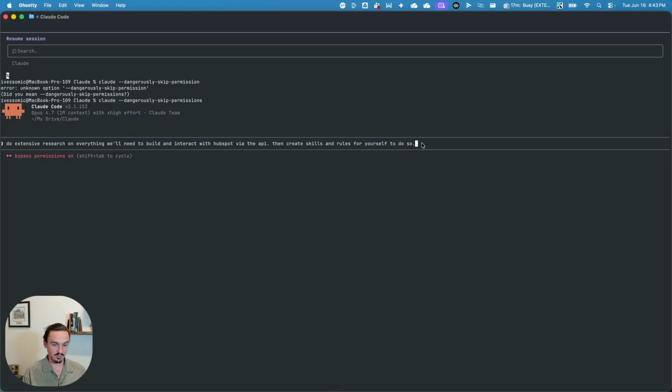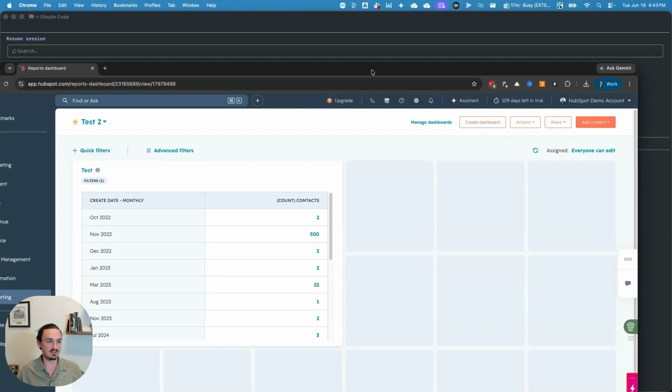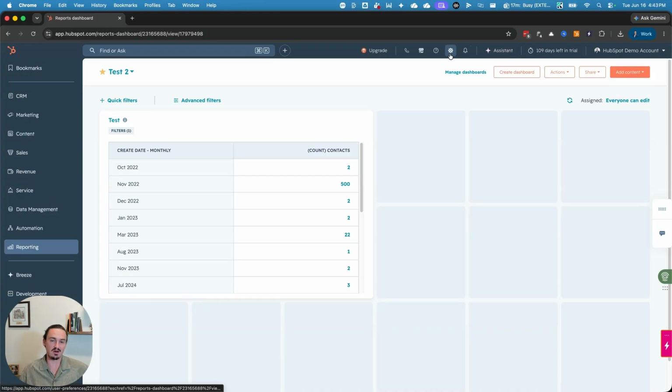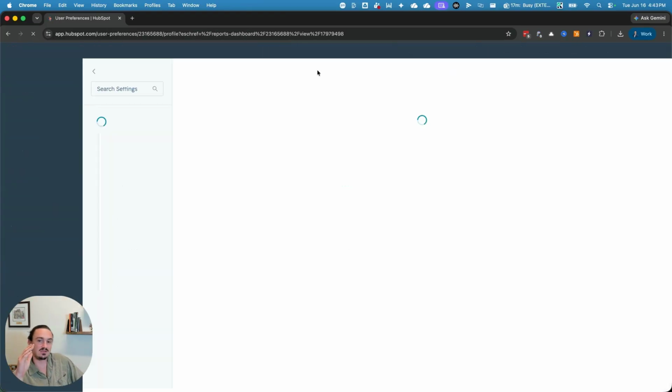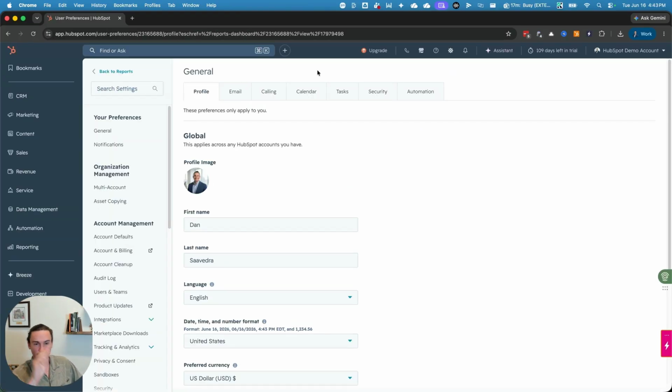Okay, so let's pretend that this ran already, and now you have skills and instructions for Claude to actually go and work in the HubSpot accounts. Next, what we want to do is get the service key from the account that we're going to work in. It's recommended to use dedicated folders for each account that you're working in before you launch Claude Code.